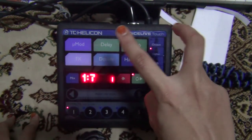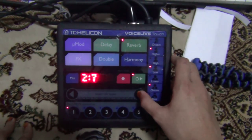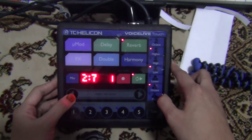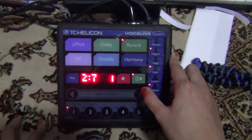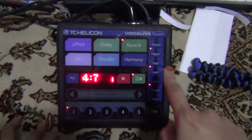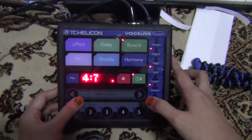That's how you change between loops. The next one would add, and you can also copy this one with A copy and go to the third one. So the third loop will be the same as the first loop, and won't be the same as the second loop. If you press once, just tap, it's going to copy the same third loop to the fourth loop.